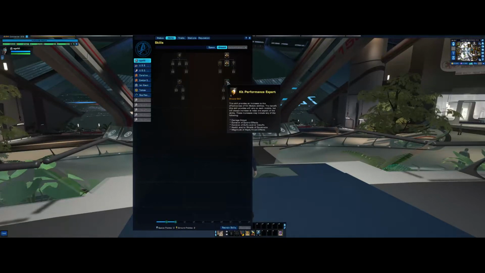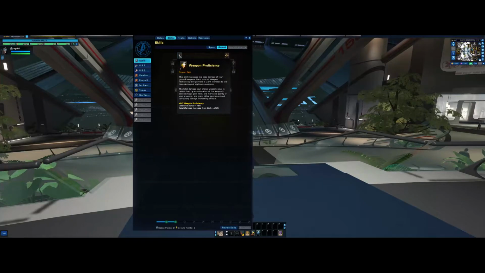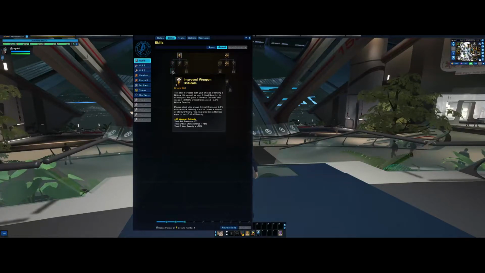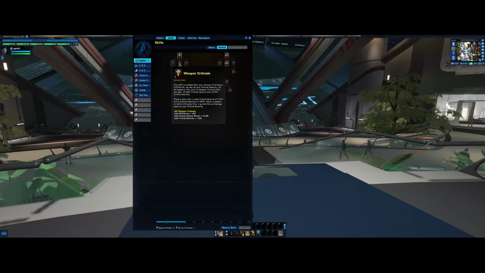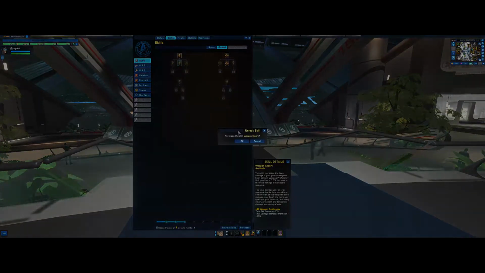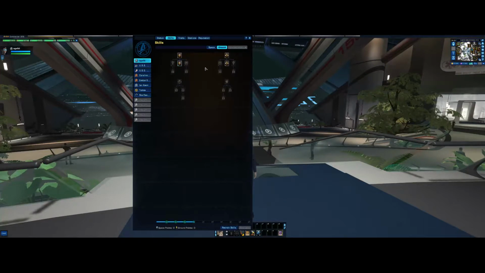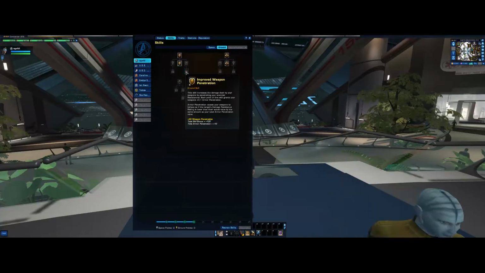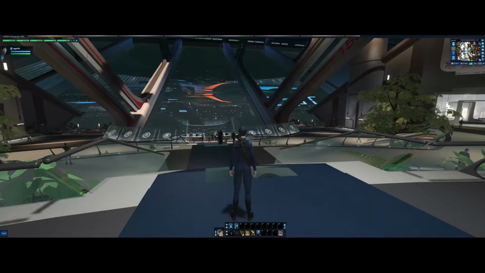Let's see, what's this? Kit performance. I don't really use kits all that often. Weapons proficiency, yeah, let's get some weapons damage going. So your critical chance goes up by 3.6%, and it goes up by another 2.4% at that point. So what's this do? Let's do more weapons damage. The more damage you can inflict on them, obviously, the faster they're going to go down. Weapon penetration. So that's bypassing shields or not? Armor penetration. So it's going to bypass the armor, not the shields. Okay. So that's that. And what was the other thing?